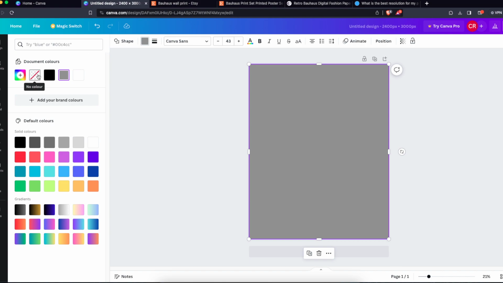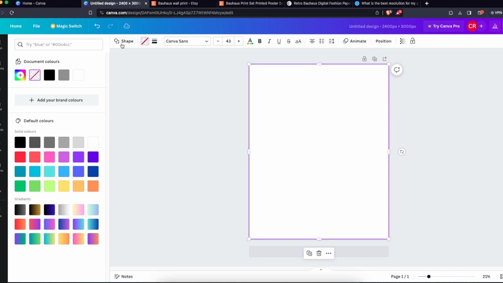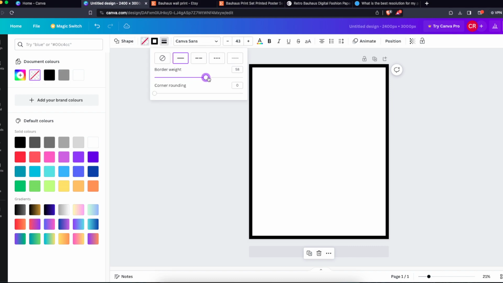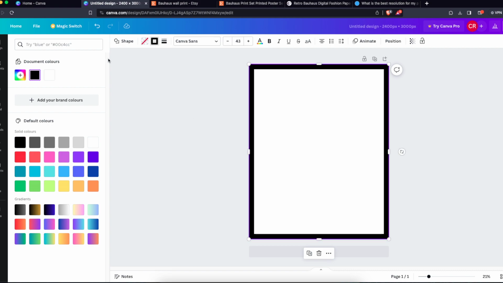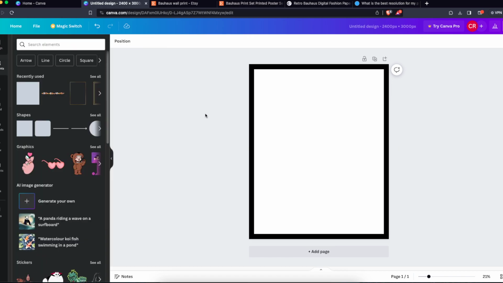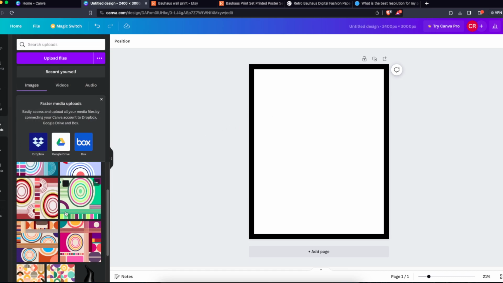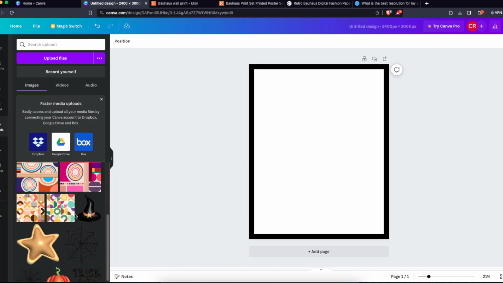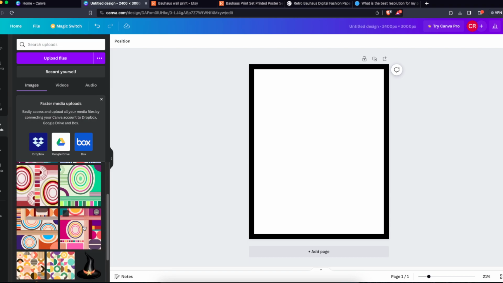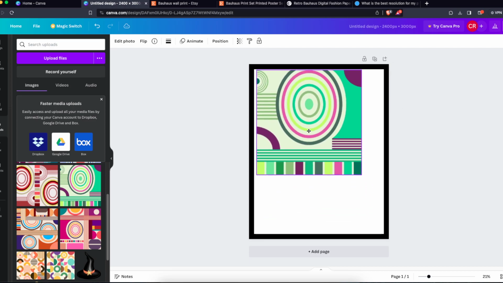my design. So I'm just gonna choose maybe no background and a quite thick border. And I'm just gonna make it white, but we're not gonna see the design, so I'm just gonna leave it black right now. I just want to add a design. So let's choose one of the designs, for example, this one.